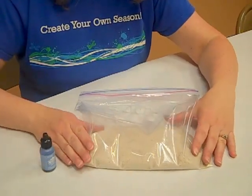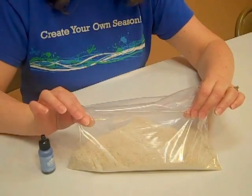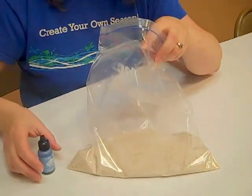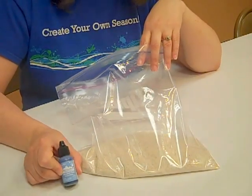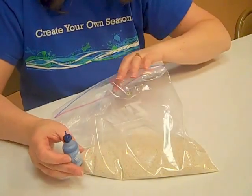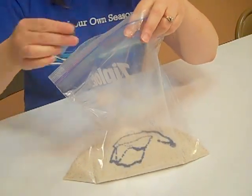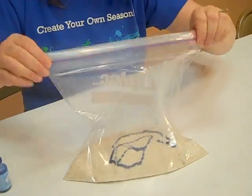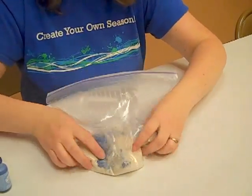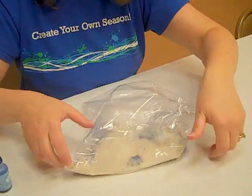The first thing you're going to do is put the sand that you want to be colored in a Ziploc bag. That's the easiest way to keep it contained. Choose the color that you want to color your sand with. All you're going to do is open the alcohol inks and drip in a little bit of color, then work it in until all the sand is colored, and reapply as needed.